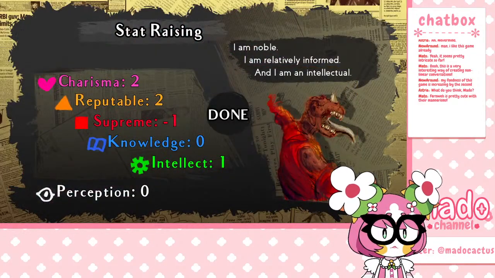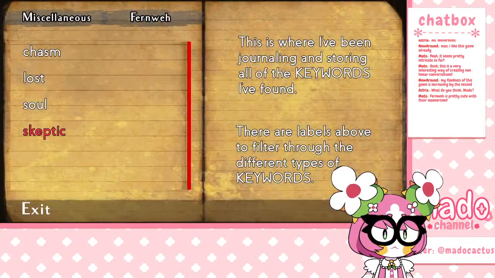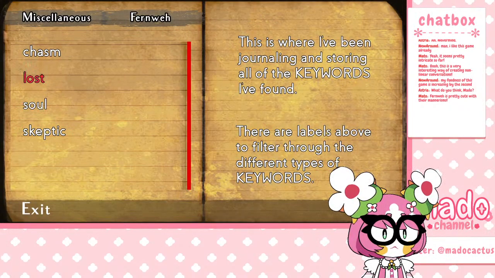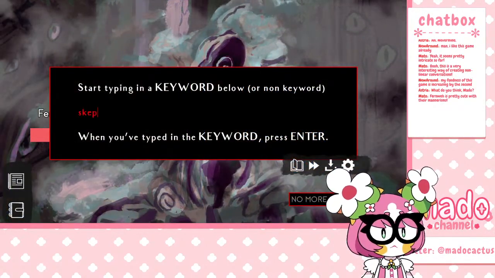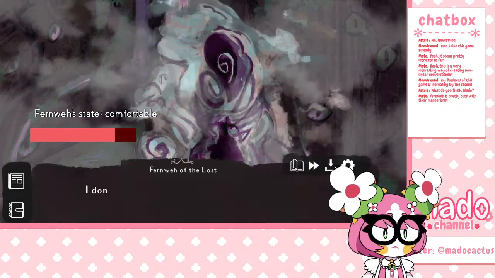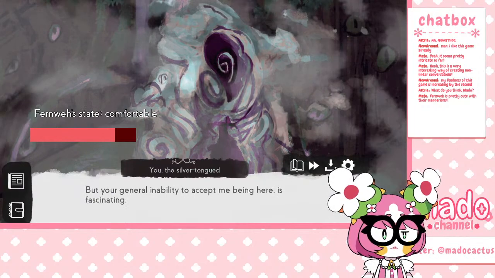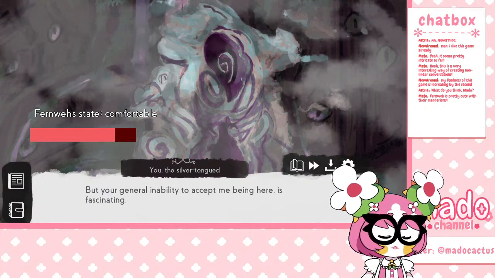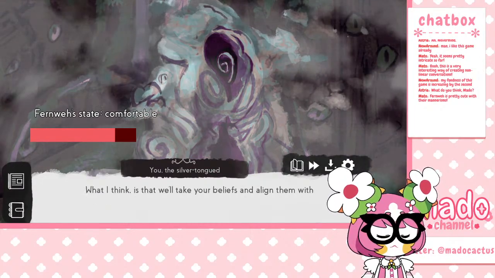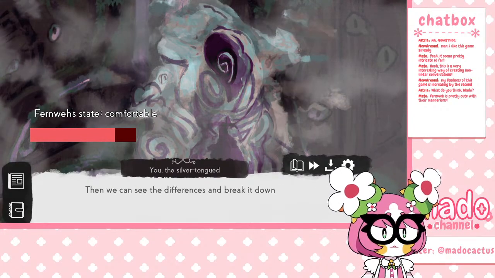Let me see. Skeptic. You seem to be a clear-cut skeptic to me. I don't go by insignificant labels. But your general inability to accept me being here is fascinating. What I think is that we'll take your beliefs and align them with the axioms of skepticism. Then we can see the differences and break it down.